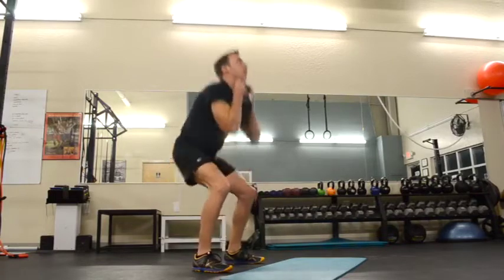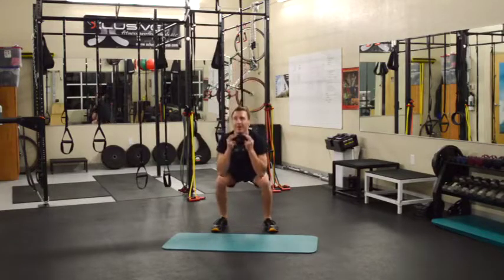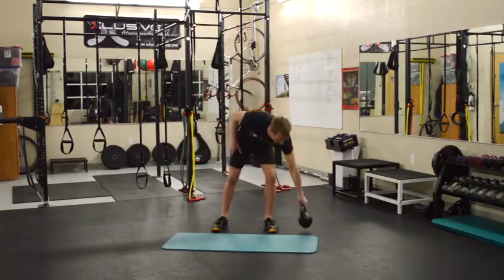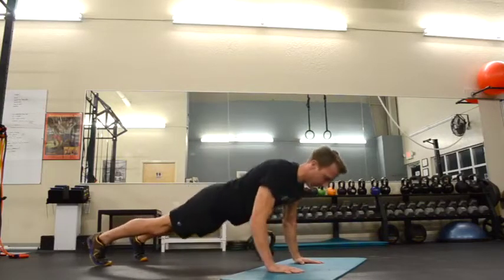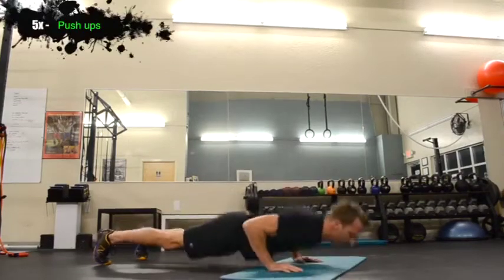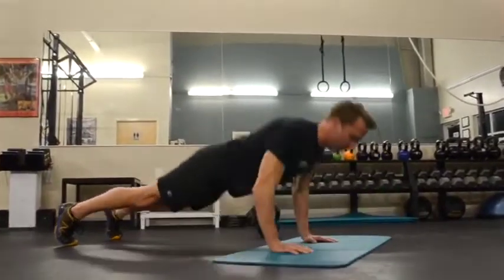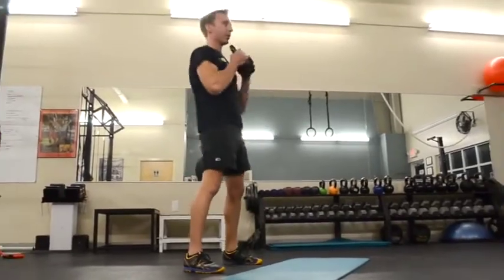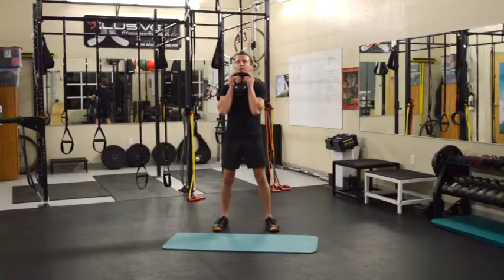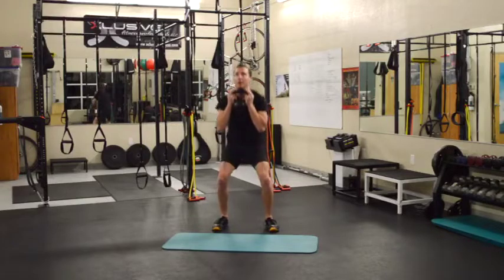Let yourself get tired. These Friday workouts sometimes come and go really fast. We're constantly transitioning. Core is tight, good pressure off that floor. Control. Floor to feet — it's a good transition. Heart rate's pumping, body's working hard. 15 squats — try not to let the last squat be noticeably weaker than the first.